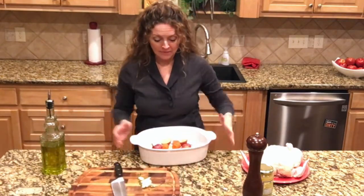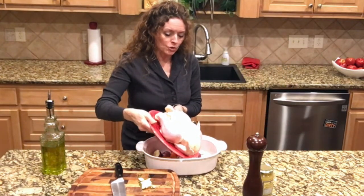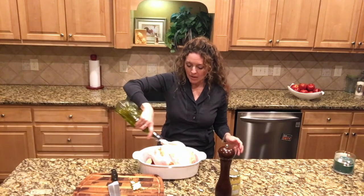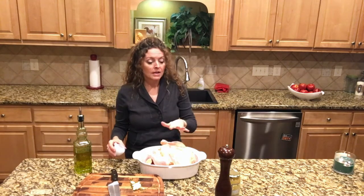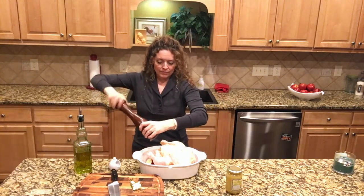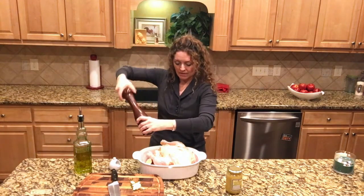Now with my garlic and rosemary aside, before I do anything else, I need to put the chicken in. I'm going to just slather it with some olive oil — that's going to make it nice and golden — and then salt and pepper. Be careful with the amount of salt because preserved lemon is actually lemons preserved in salt. You can find it in the Mediterranean section of your local grocery store or any specialty food store, or of course buy it online. It's a really fabulous condiment with so much flavor.